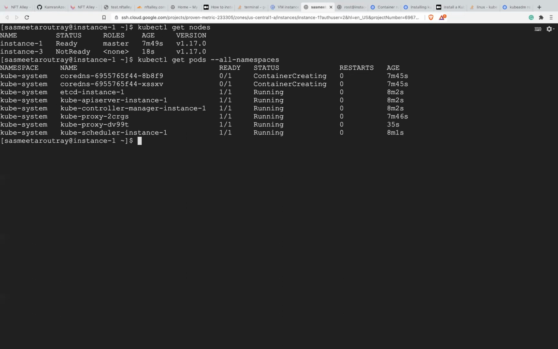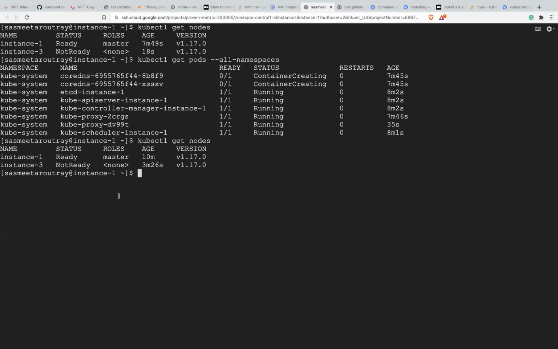Okay, so I have told, by speaking loudly, overlay. What does this overlay network do? Overlay network, multi-host networking, right? Multi-host networking, correct? So now your node has been joined, correct?